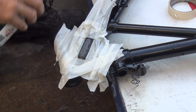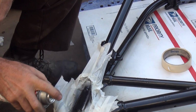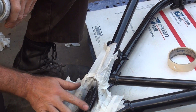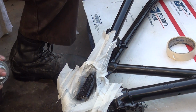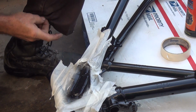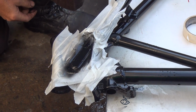You say you're supposed to shake it first? Shake well. There you go. Try it on the wheel. That's enough. Oh, I got some paint on my finger. Better wash it off. First coat prime at second point. So it covers. Third's for the heck of it. That should be enough to keep it from rusting for now.